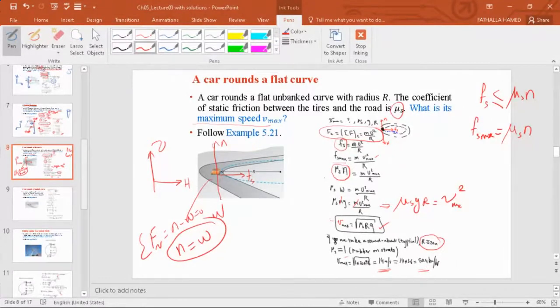Now, in order to achieve higher speeds, you cannot do anything about the g. The only thing that you can change is the radius and the mu s. Mu s, usually you know that's the type of the material. Remember, we always talked about the material. So you have rubber. You can do as much as you can with rubber, and of course you have asphalt underneath. So you cannot do much with mu s there. The only thing that you can do is r.